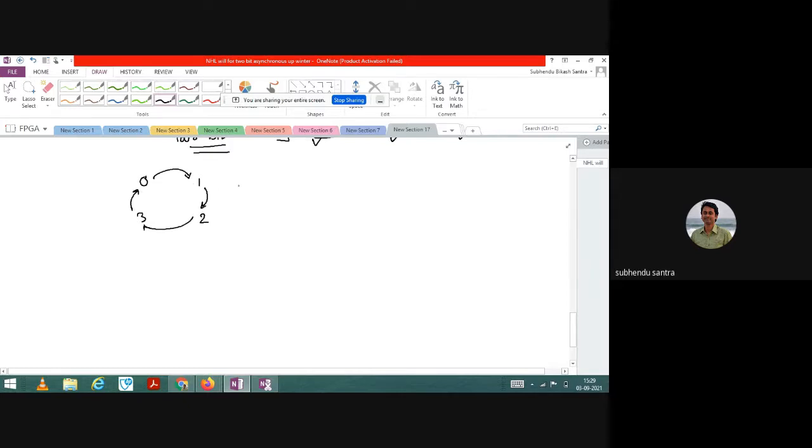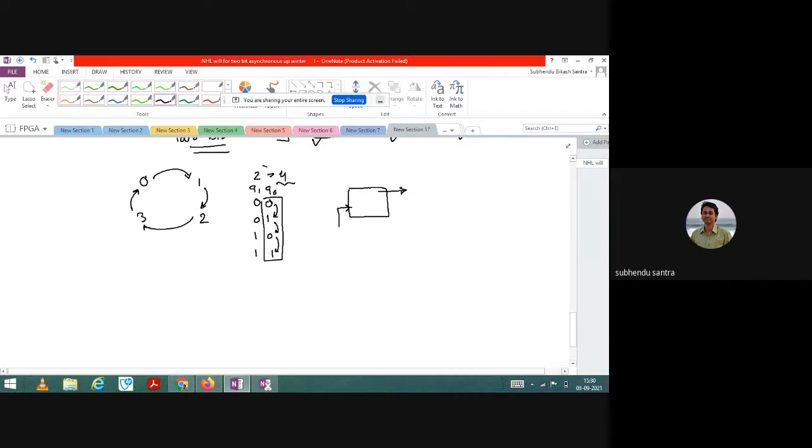You can see how I am writing this, because it's a 2 bit. So 2 bit means 2 square, basically 4 events. So 0 1 2 3. Now that can be written like this: 0 0, then 0 1, then 1 0, and then 1 1. Now I have considered there is a lower bit q0 and that is the q1. Q0 is controlled by the clock, the first flip flop. If you consider this is the first flip flop, at every event there is a change in the previous one, so it's a not gate.